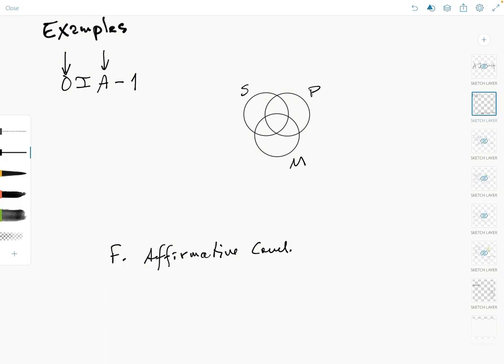Now, it's a little harder to do the distribution rules just by looking at a mood. With a little practice, you can get pretty good at that. But what we want to do at this stage is let's go ahead and fill in the schema, and then we can do both the distribution rule and also the diagram.